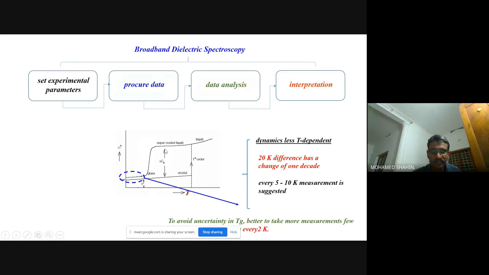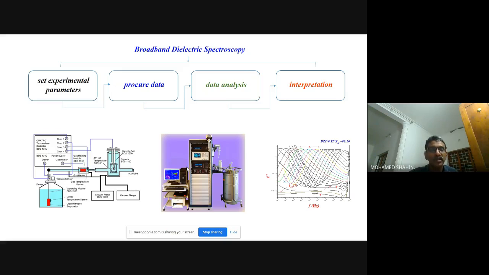These are the things I have to tell you before taking a sample, or before procuring data. So I hope you got a flavor of what are the things to be done.